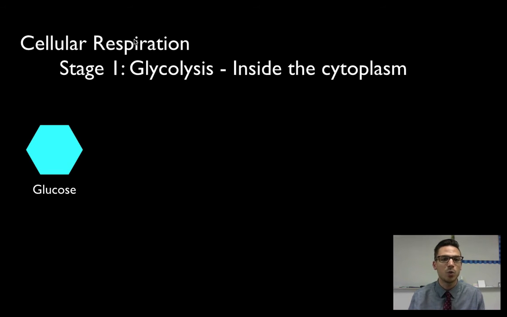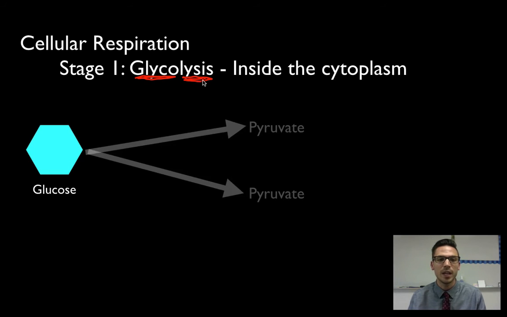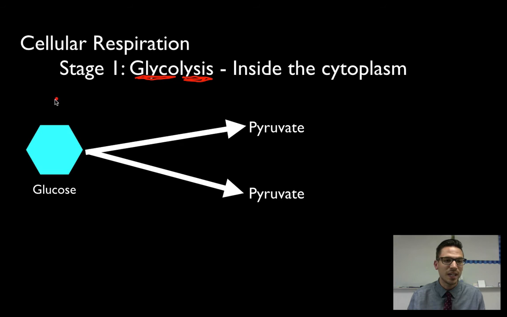And if we were to take a look at this word glycolysis and break it down, we've actually got two parts here. The first part is glyco, which means sugar, and lysis, which means to break apart. So literally, what glycolysis is all about is taking our molecule of glucose to start our food, and we're going to break it into two. So we're going to take a 6-carbon sugar. Remember that glucose is C6H12O6, and we're going to break it into two pyruvate molecules, each with 3 carbons. So we're taking a 6-carbon molecule, breaking it down into two 3-carbon molecules.